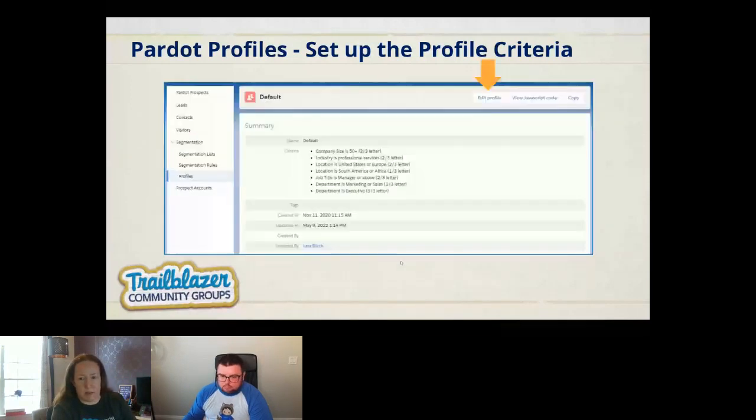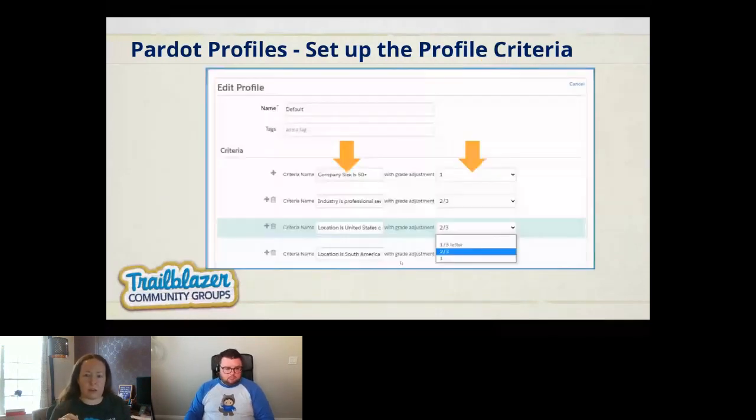So here's, like I said, you're going to edit these line items. And when I said there's 2 things involved in each line item, the first one is the name. And these are the default ones that Pardot shipped with. So they're saying that the company has 50 or more employees. Company size is 50 plus. This is just a free text field. You could call it whatever you want. You could call this like SMB company or something like that. And how much am I going to adjust the grade by? And you can see that my options are 1 full letter grade, 2/3, or 1/3.